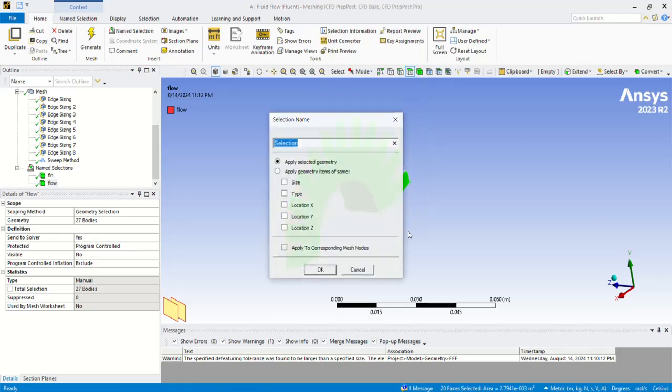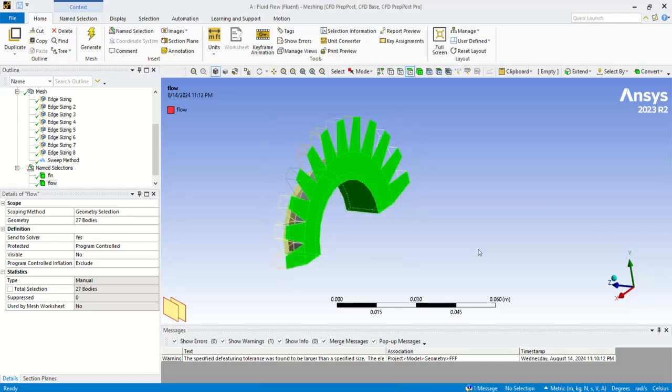Right click and name it symmetry fin. Okay.